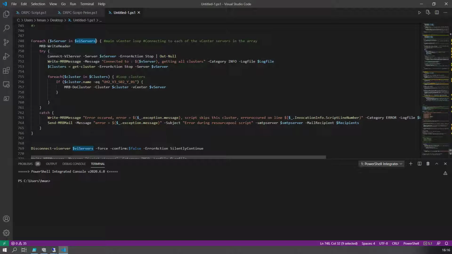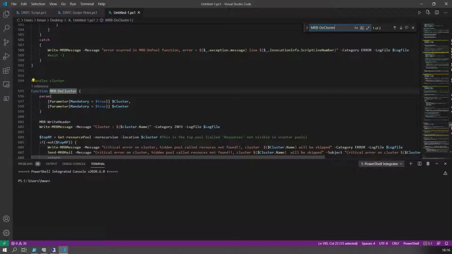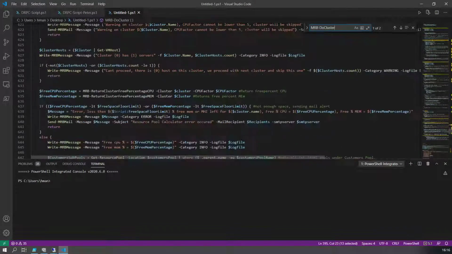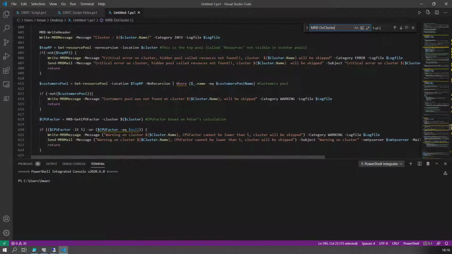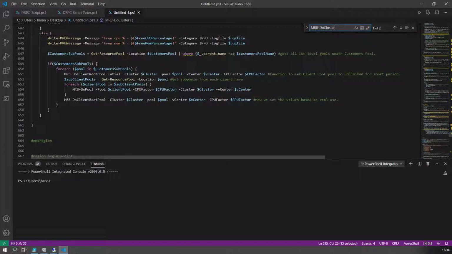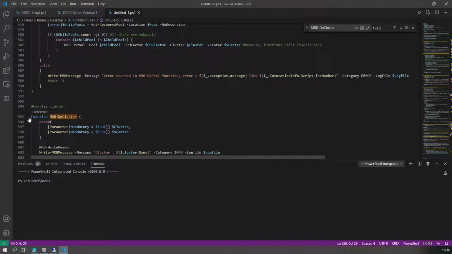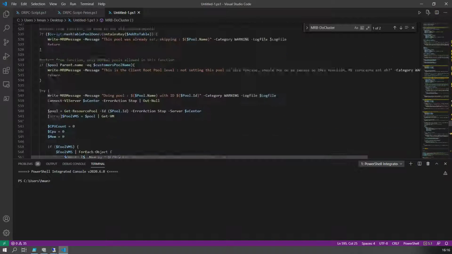Then we connected to that vCenter, and for each vCenter we got the clusters, and for each cluster we had a main function wrapper, so not all those for each statements, and that function then gets called. That function does the main calculations, a pretty large function, and based on that, in the end, it passes to a couple of sub functions inside of this code. But where the magic comes in is that it's modular.